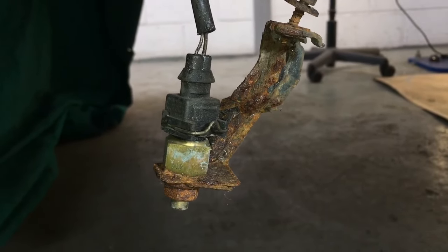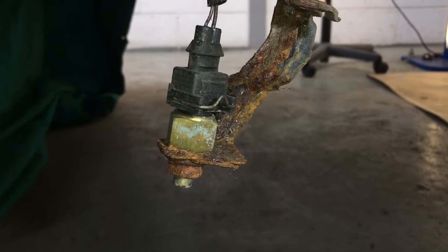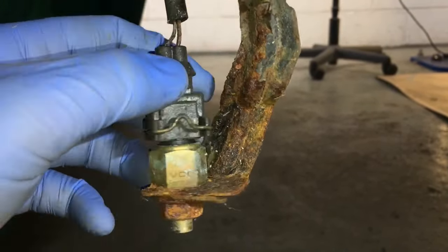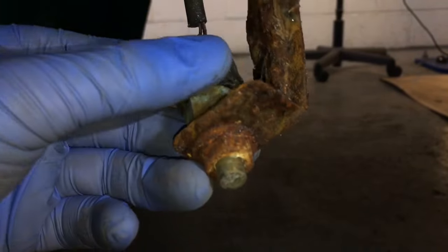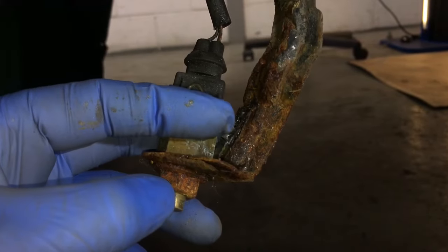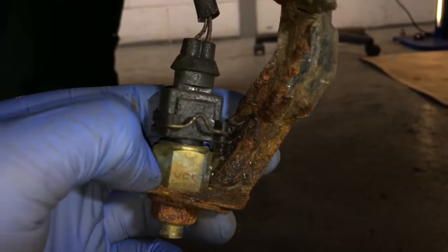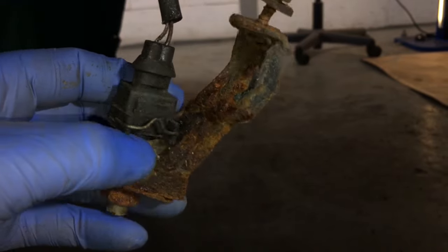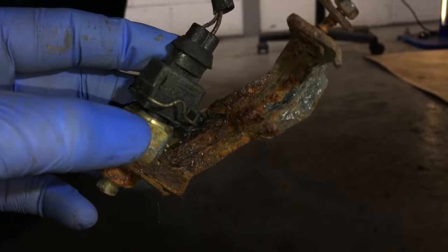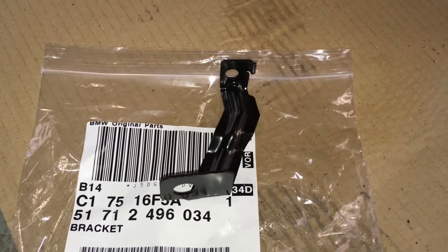This is the outside temperature sensor that displays on the Z3M dash analogue gauge, giving you the outside temperature reading. It lives in the right rear quarter panel wheel arch area. I took the wheel arch liner off to get to it and you can see how corroded the bracket is - also looking a little thin in one section. I'm going to change it. These sensors can be delicate and by taking out the nut with the force needed to overcome the corrosion contact, there's a risk the temperature sensor could become damaged - in which case it would also need a new sensor. But it's better to attack this now and try to change the bracket whilst it's all out, while I'm waiting for paint to dry. Here's the new bracket available from BMW - so we're going to undo that now and see if I can change it over.